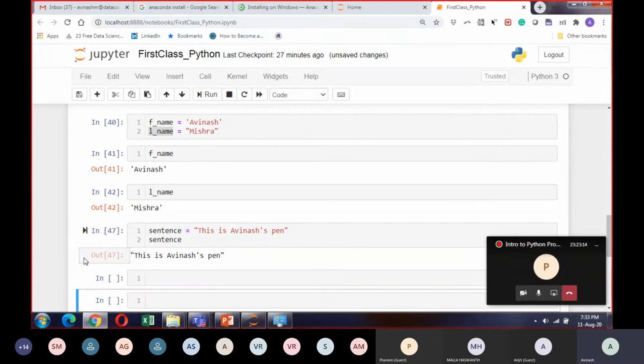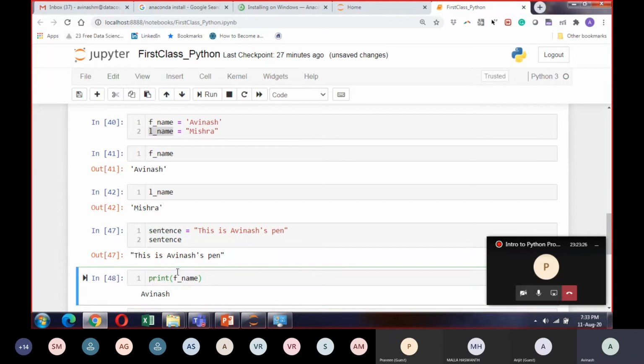What will I get if I print f underscore name? I see Avinash. If I print l underscore name, I see Mishra. So if I print it, the quotes are not printed. The output may show the quotes because it is showing the stored string literal, but in reality, in a print statement, there won't be a quote.